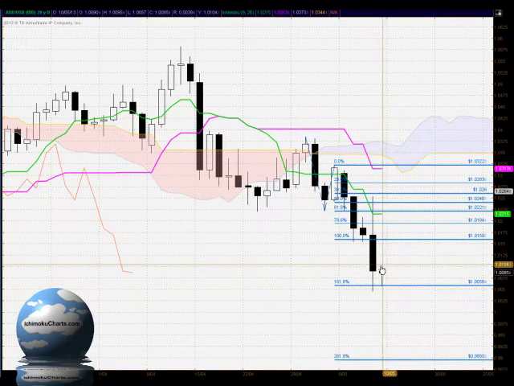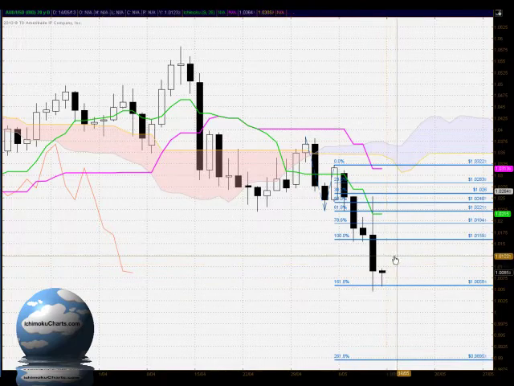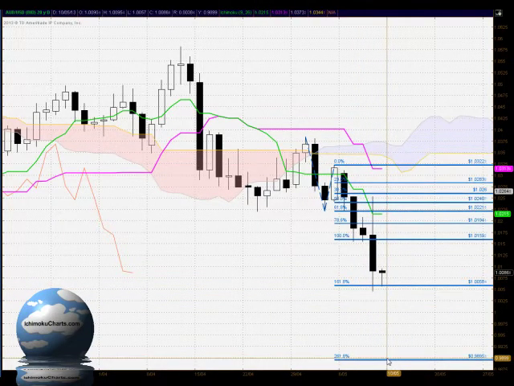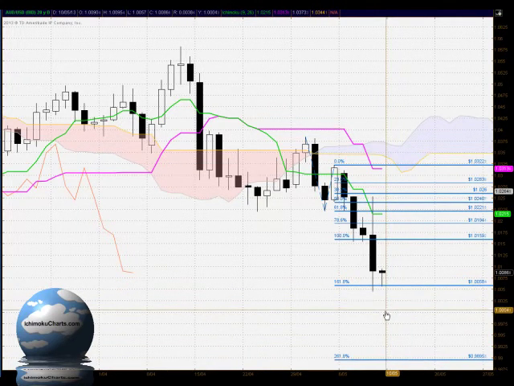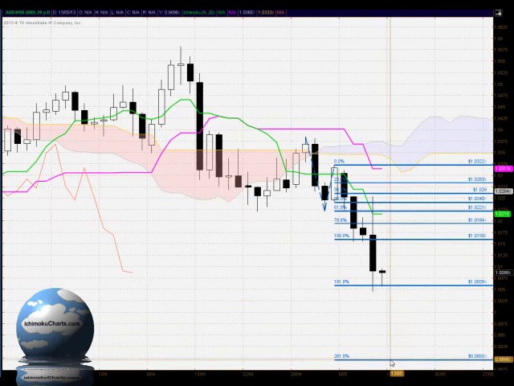If we do see a bullish day for today's trading, then there would be potential for a change of trend following that. Now, if the market does trade down through the 161.8% level, then our next target is the 261.8% level down at 98.95. So that's down below the round number $100, and the market won't make its way down there very easily, or it shouldn't. We should see the market hold up around the $1 level, but if we do see the market trading down below there, it is a potentially strong target.